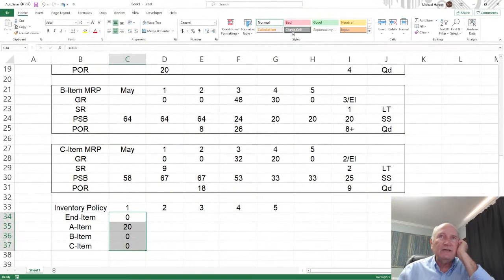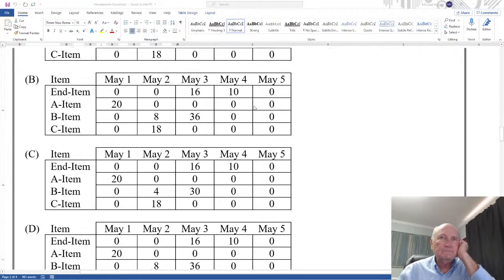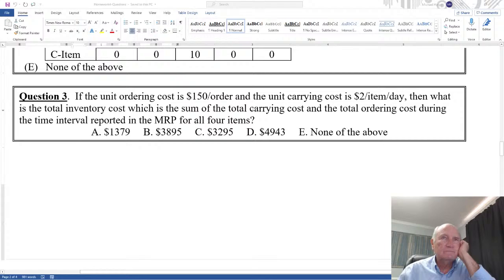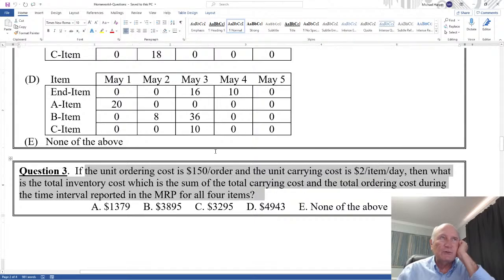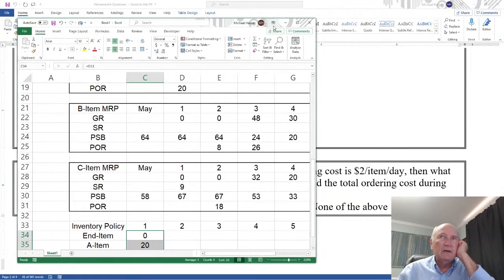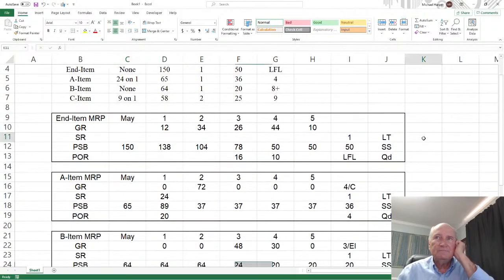Okay, now the next question, though, down here, is if this cost $150 and $2, then what's the actual cost? Okay, right here, let's do the cost for the end item.